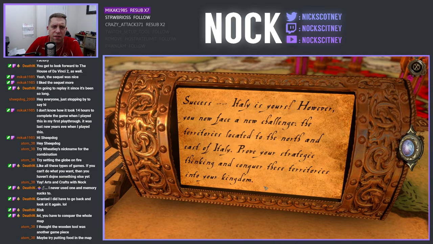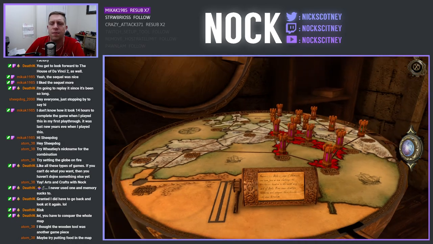Success! Italy is yours. However, you now face a new challenge. The territories located to the north and east of Italy, prove your strategic thinking and conquer those territories into your kingdom.